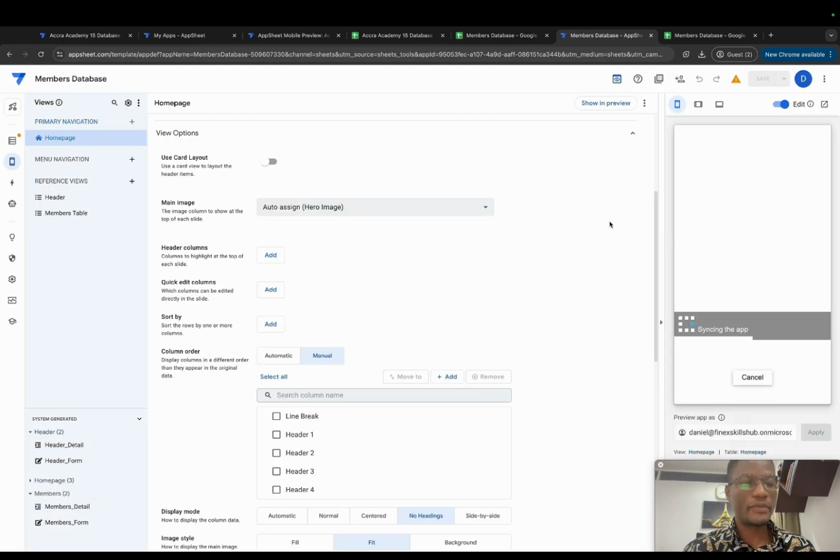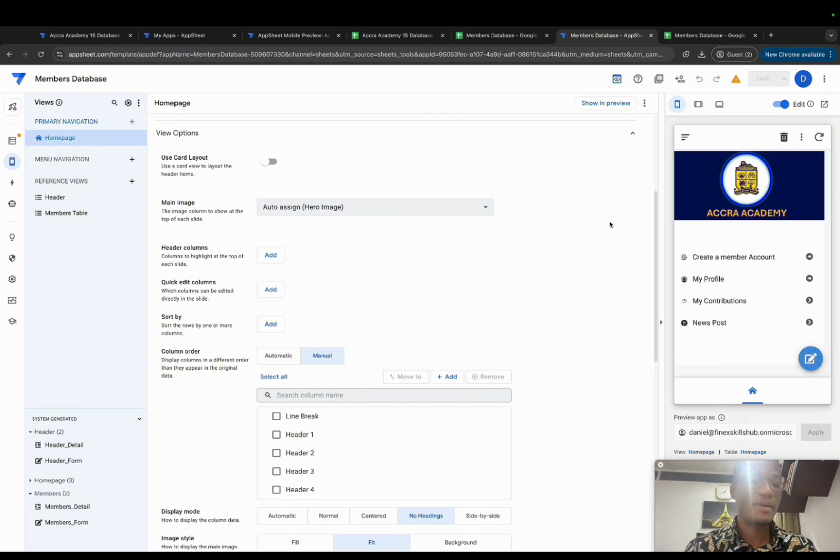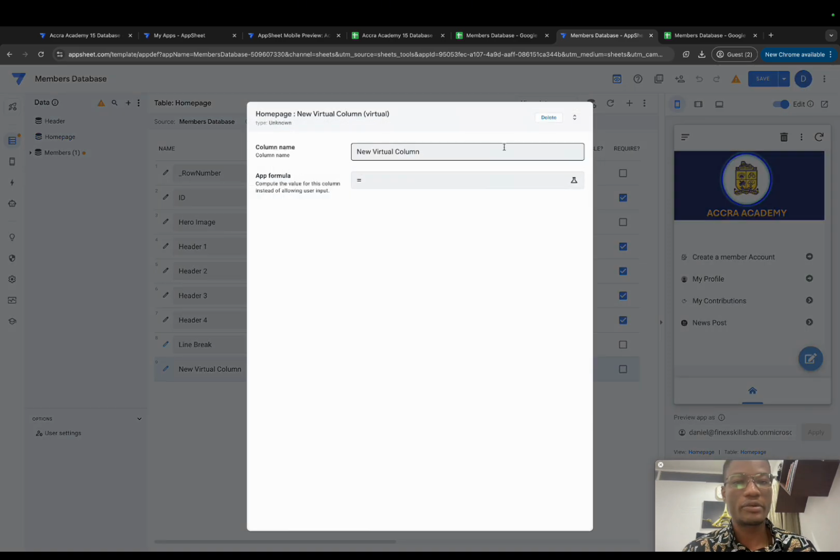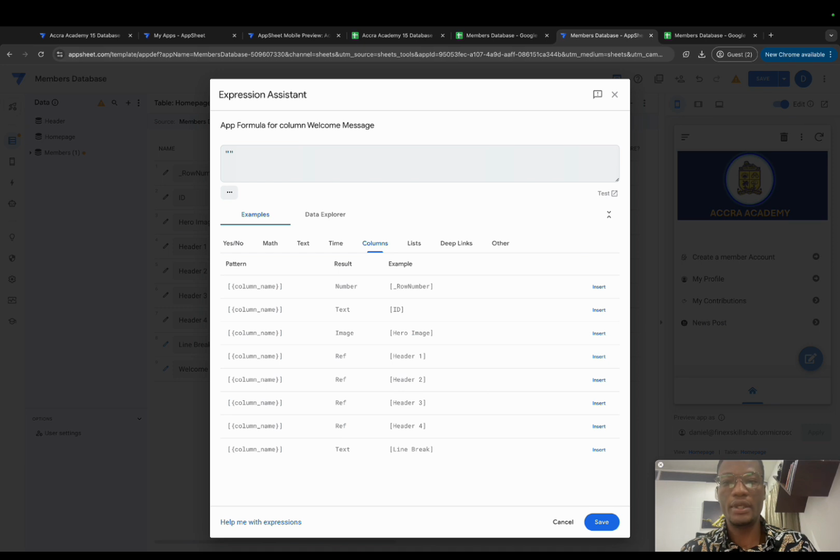Now the next thing we're going to do is create our conditional welcome message. So go back to the table by clicking this icon, and then click here to create a virtual column. I'm going to call it welcome message. I'm going to do "hello there, welcome", and save this.